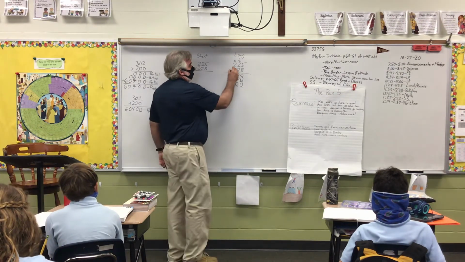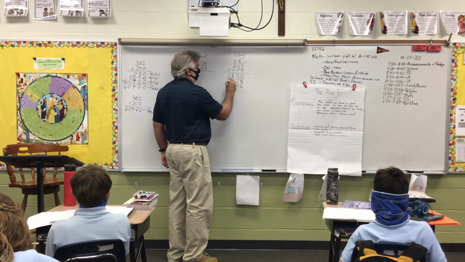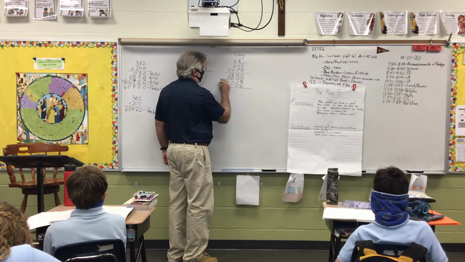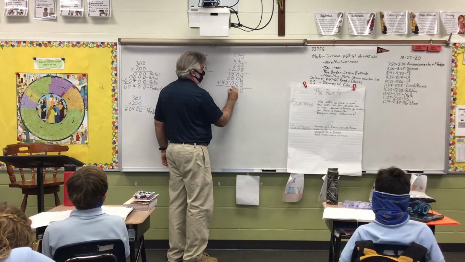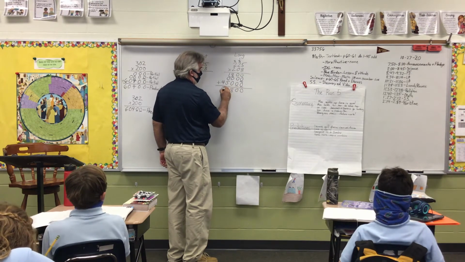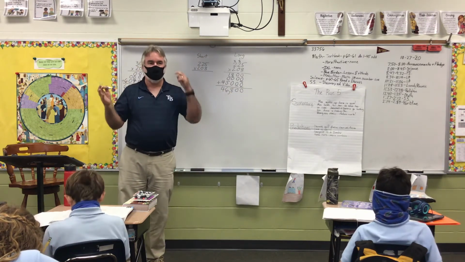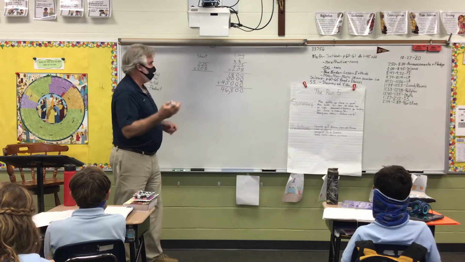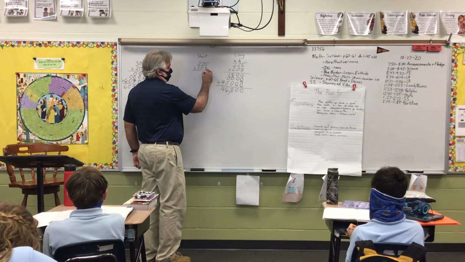Okay? So now you have 2 times 2 is 4, plus 1 is 5. 2 times 2 is 4. And now I add. I get 0, 0, 8, 6, 4. Okay? This is the long way. Now I'm going to do the short way. Okay? 8 times that is still 40.